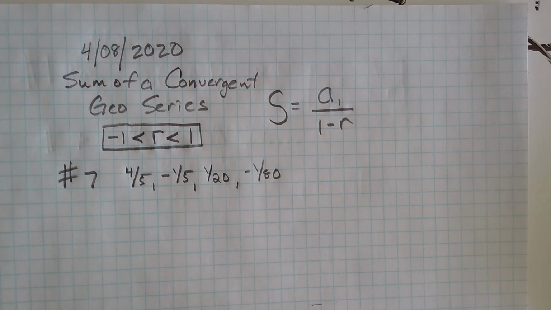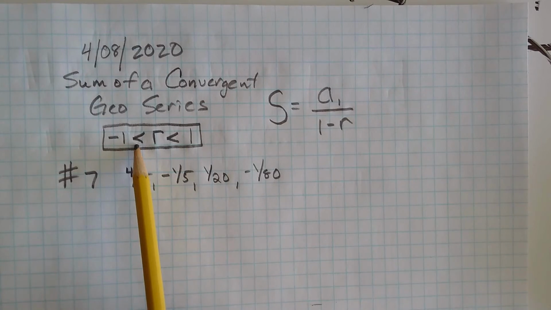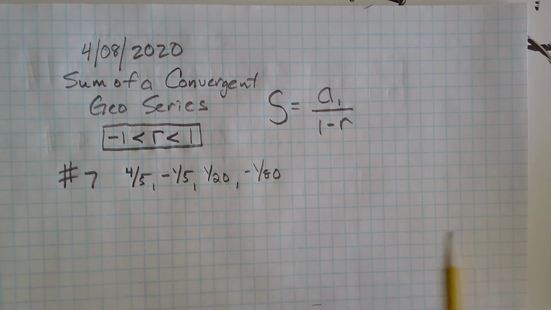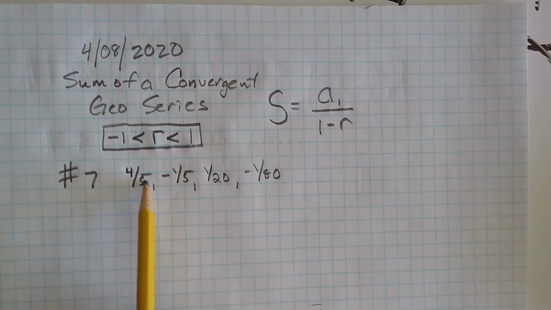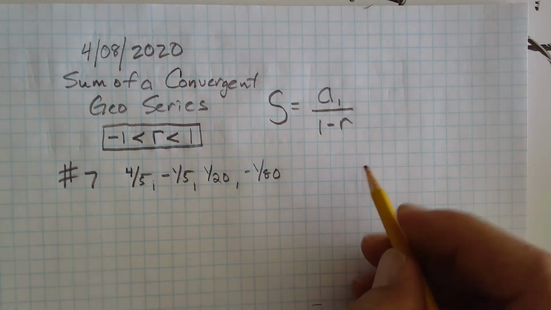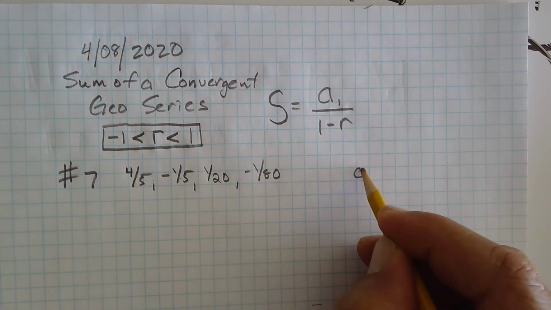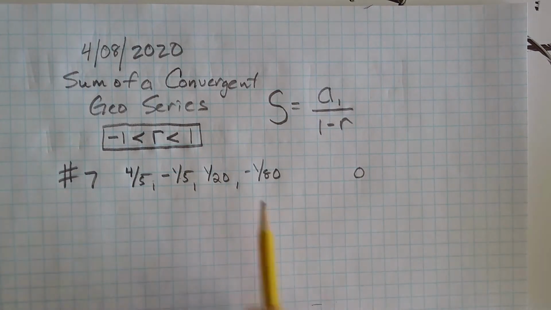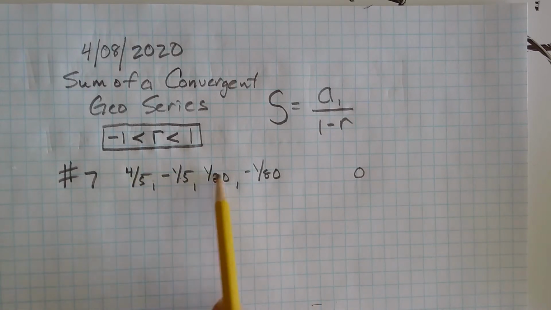And a series, just first off, a series is convergent if the ratio between the successive numbers is less than 1 or greater than -1. Okay, so for this particular sequence here, these numbers are eventually going to get very, very close to 0. They're just going to keep on getting smaller and smaller, which tells us that if I were to add up all of these numbers, they're going to have a finite sum.